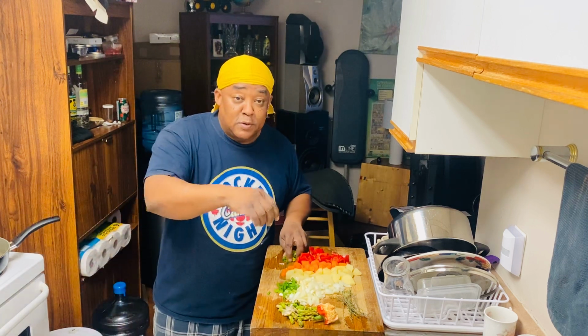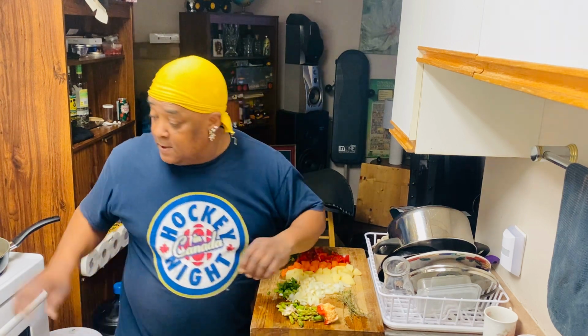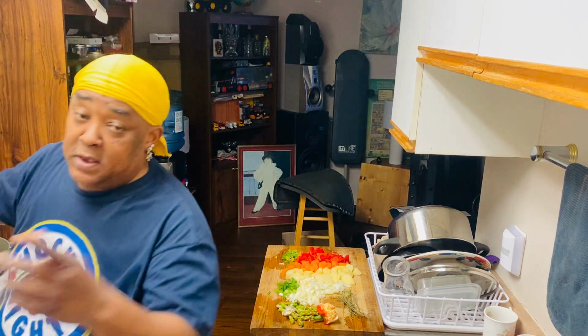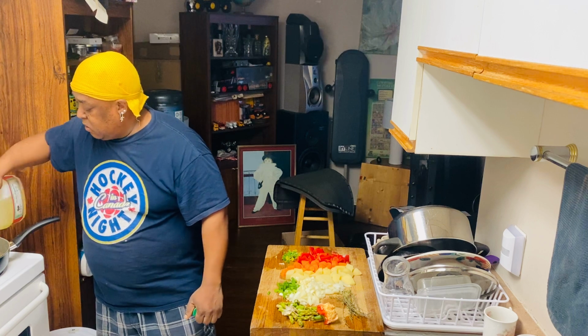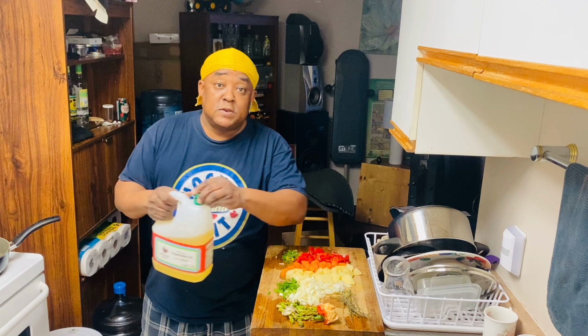I want to cook this. I want to make this video for a while. While my pot is heating, the way we're going to do this, it's going to be a curry chicken back. So we're going to put some oil in this pot. I'll show you in a minute.